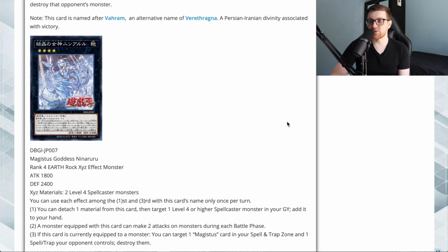You can detach a material from this card, then target 1 level 4 or higher Spellcaster monster in your graveyard, add it to your hand. So that's cool. You get to recur any of your monsters in the archetype. Second, a monster equipped with this card can make 2 attacks on monsters during each battle phase. I wish it just said it could attack twice.